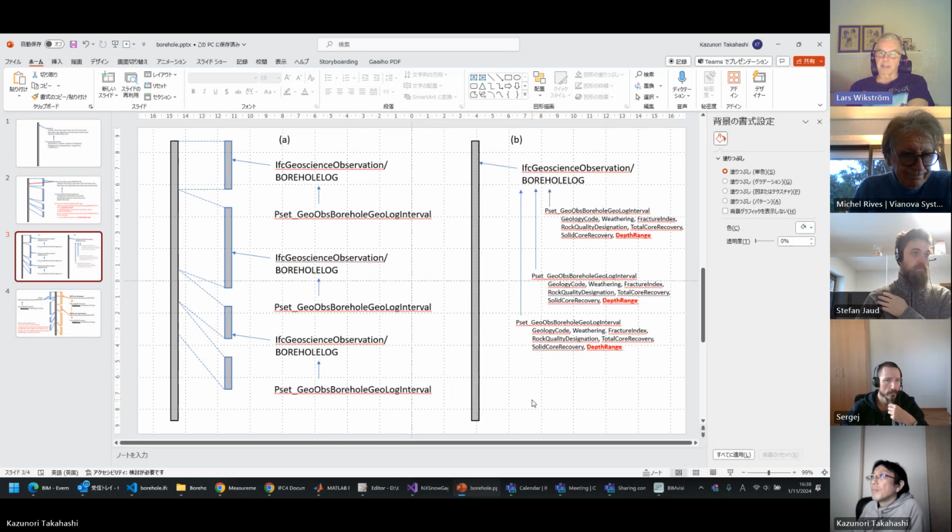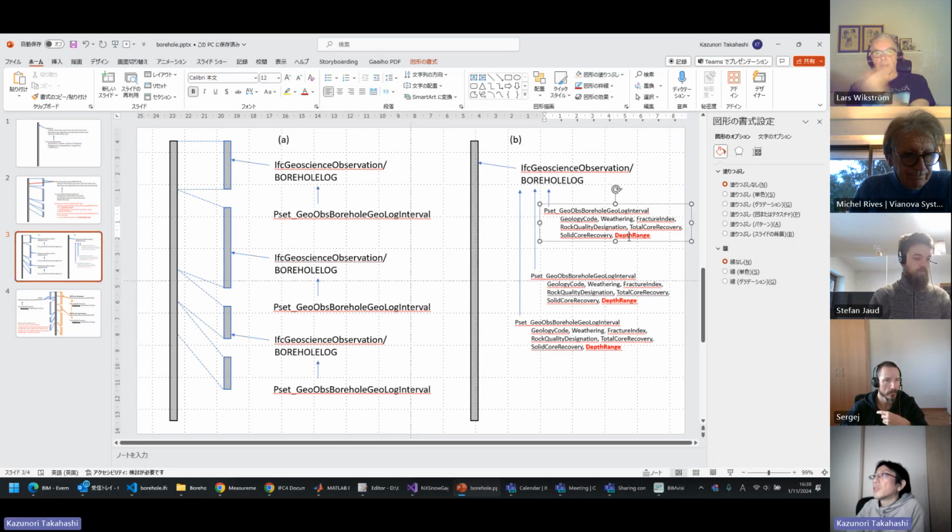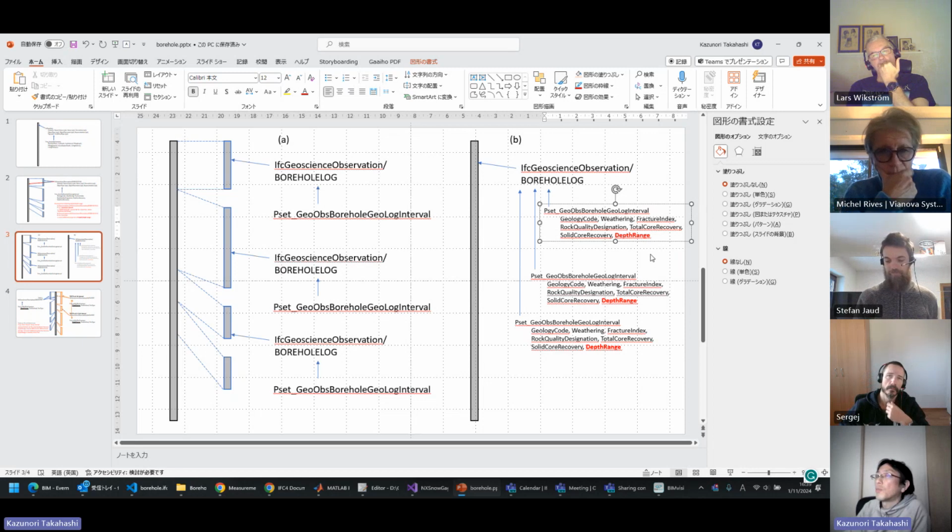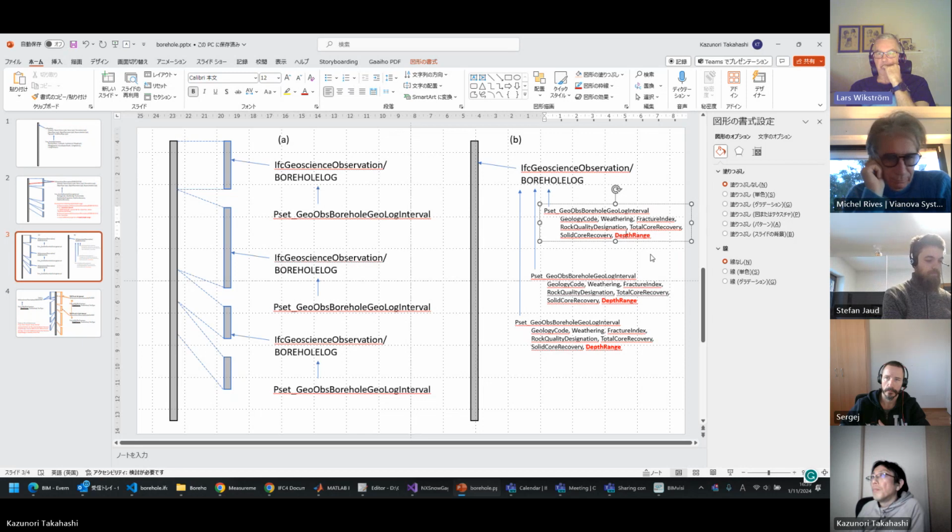You sort of have implicitly the aggregation there as well. So for example, in this case, what I'm missing is only depth range. The simple solution I thought is to add one additional property, depth range, in the p set. Yeah, but that would totally be needed if you don't have a geometric representation for the observation.